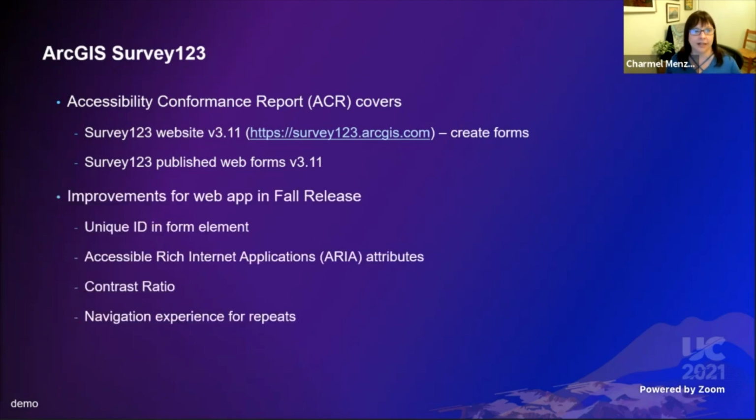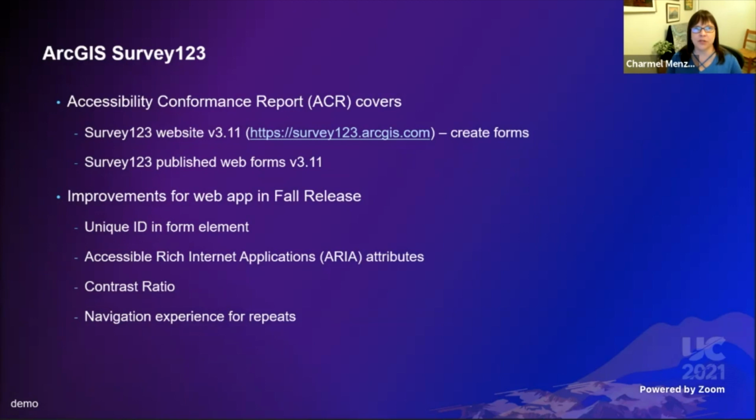Later this year, the enhancements that are addressing accessibility planned include ensuring the web app has unique IDs in the form element, which was an impediment for screen reader support. Adding ARIA attributes. Now, if you are new to accessibility, these are the attributes in the code that identify the features for user interaction.